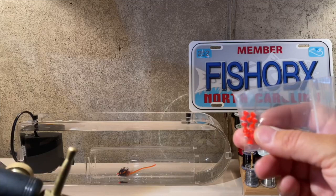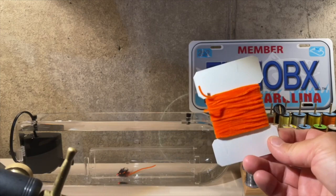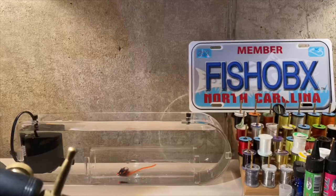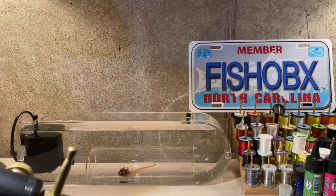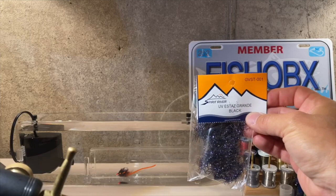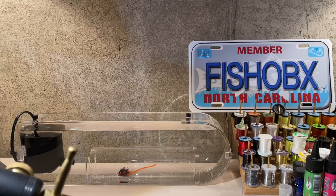We're also going to use the Ultra Chenille in fluorescent orange. The Ultra Chenille is important because the tail doesn't fall apart. We're also going to be using some of this flash in this brown color, and also the Spirit River UV Estaz Grande in black. The UV is super important here because of the dirty tannic water in the Outer Banks. Everything we've been tying lately has been with a lot of UV material, and the fish just seem to absolutely crush it.